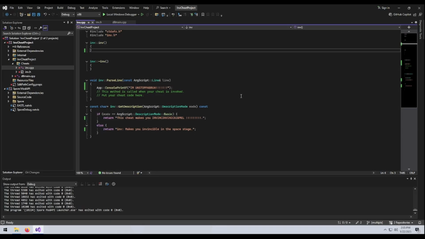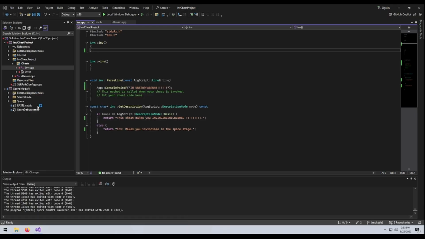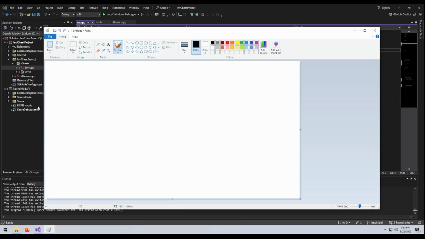Okay, so now we're going to make a simulator system. Now, what is a simulator system? Well, let me show you in a Microsoft Paint diagram. Okay, so when the game is running, let's draw a block. This represents a system. This system does many things in the game. Like this system is for plants. This system is for aliens. Ooh. And this system is for the weather.